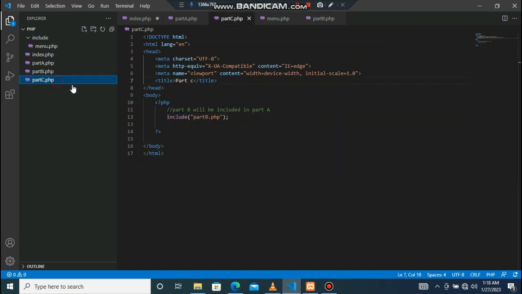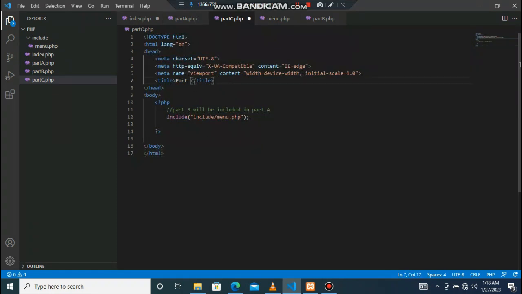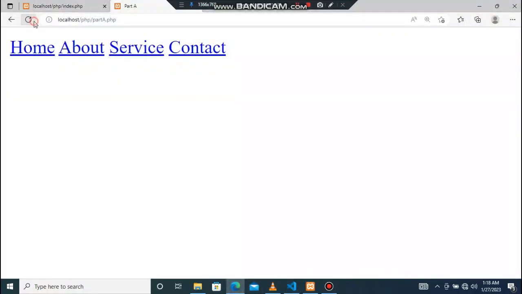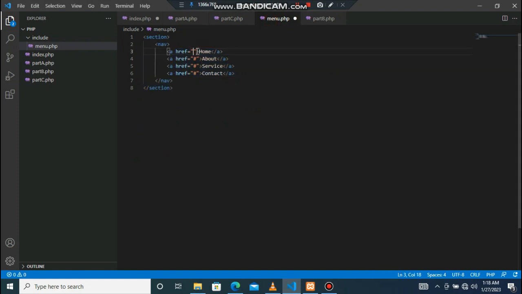Then in part C, I paste, then this will be part C. In my menu, instead of home, it will take me to partA.php. The other one should take me to partB.php, and services should take me to partC.php. If I save this, it will be applied to all.